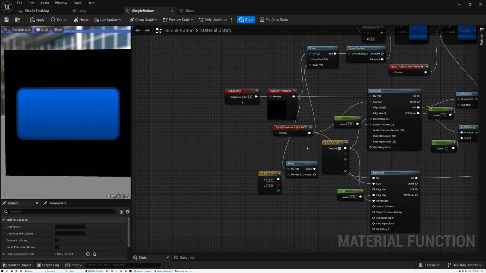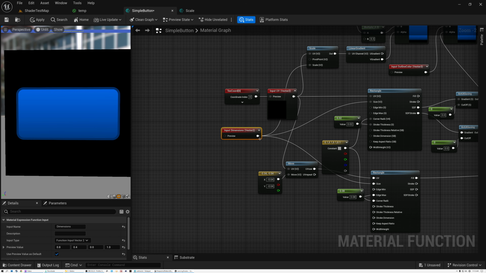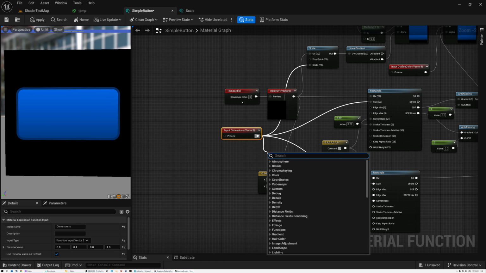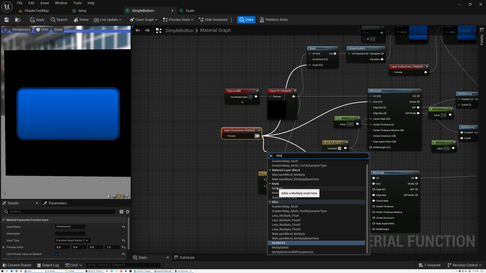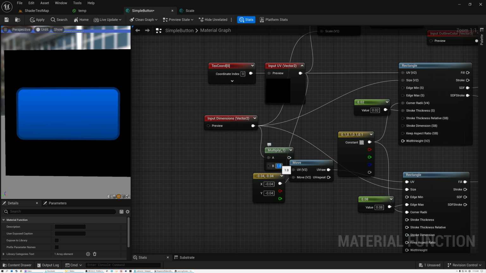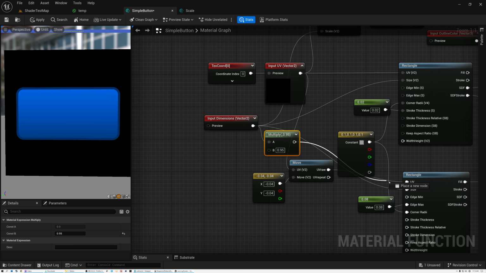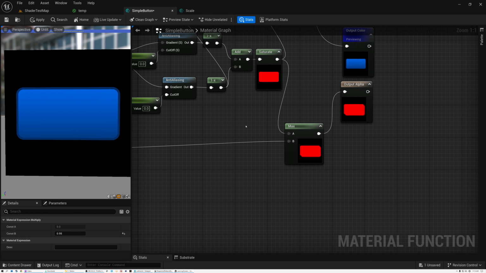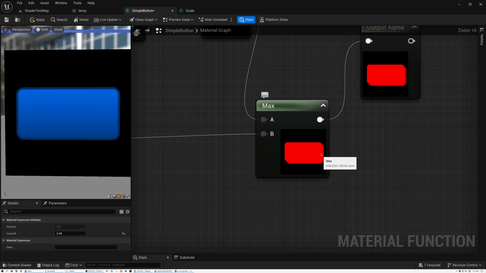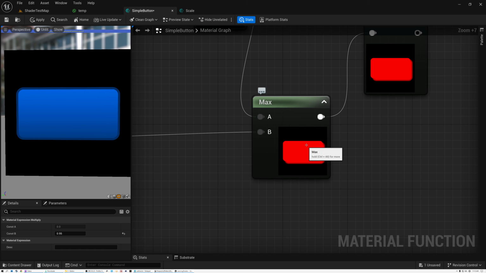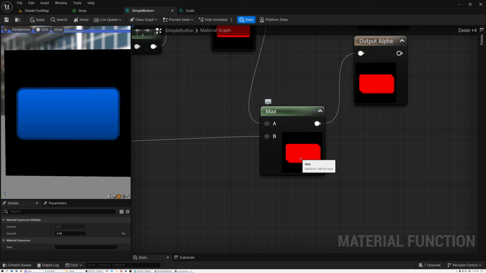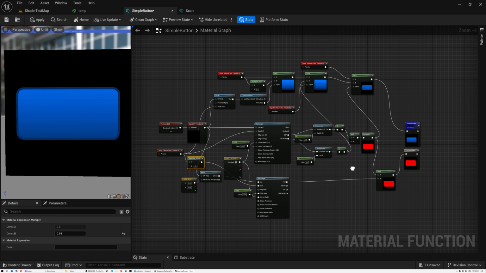I'm going to come over here to our dimensions, and where they're coming into size, I'm just going to multiply our dimensions by 0.95 to shrink down our drop shadow just a little bit to try to make it look a little bit nicer. Yeah, that worked. Okay, so now we've got our button and we've got our drop shadow.